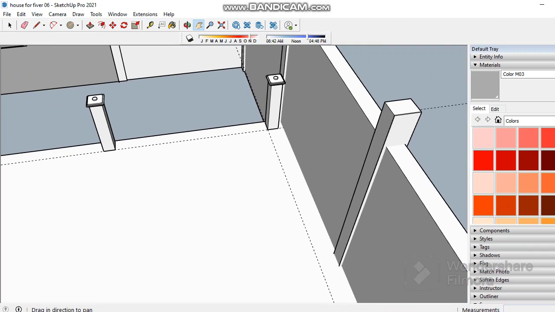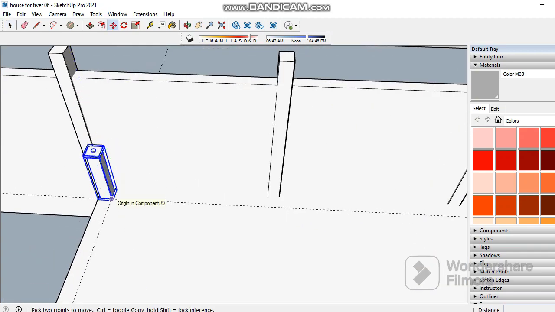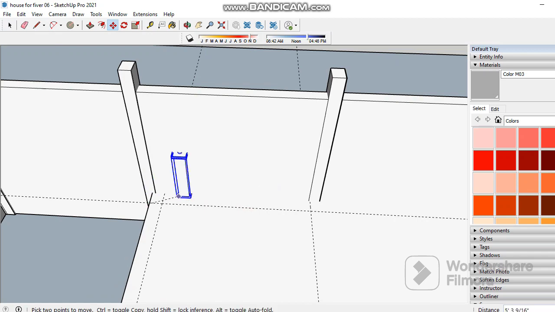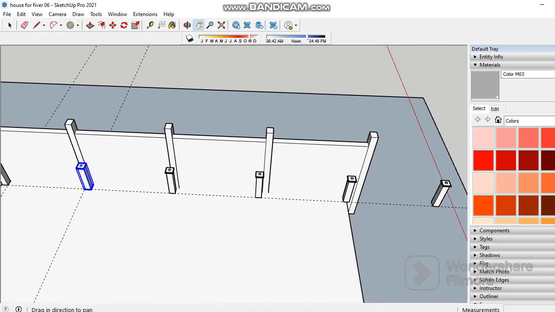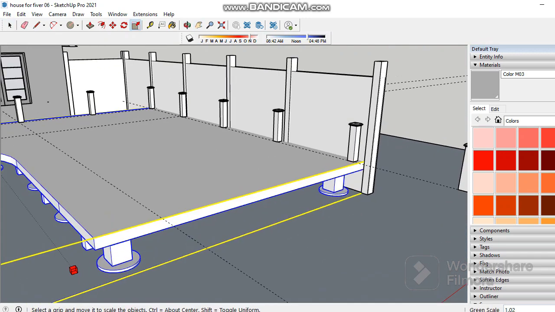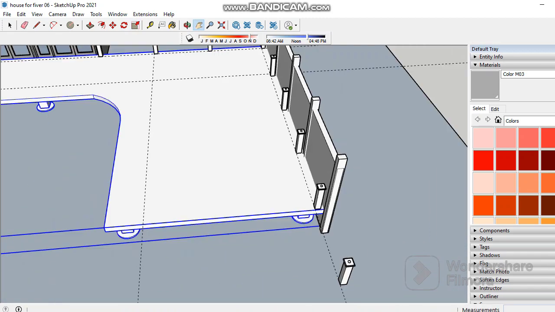Now it's time for the upper surface pillars. We have created one pillar and are moving it with the proper distance of 7 feet in the copy mode, and making all the upper surface side pillars of the deck.